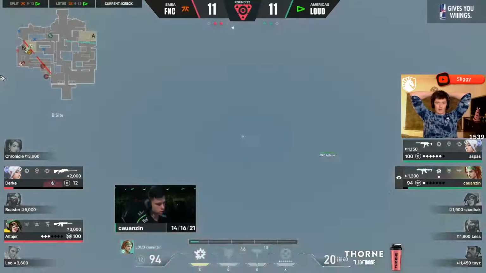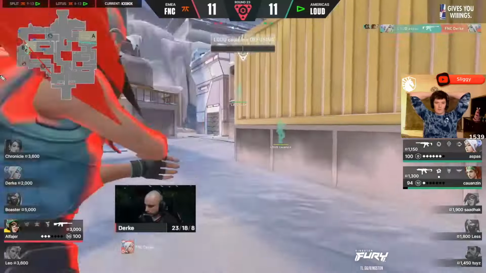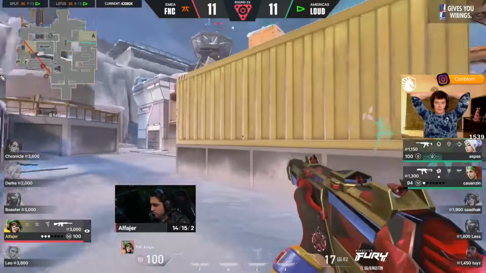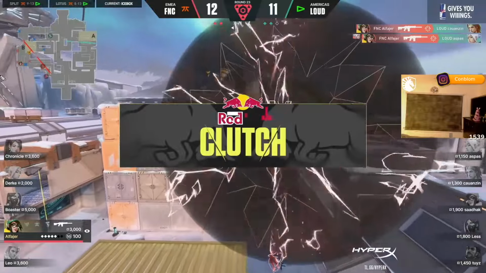Hunting for information. Heal goes in, so Aspas gets full HP. Anything to make this doable. A tap on the spike. Alpha 1v2. Jet Force, it's all down to Alpha yet. Noise everywhere, the double swing! Oh my god.